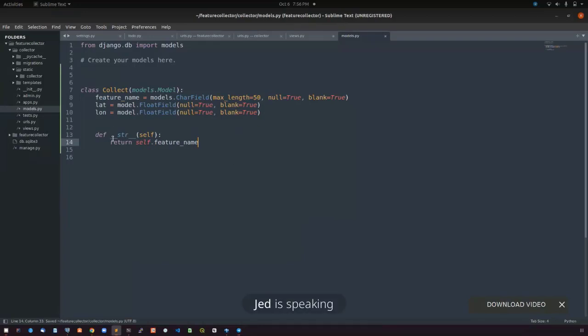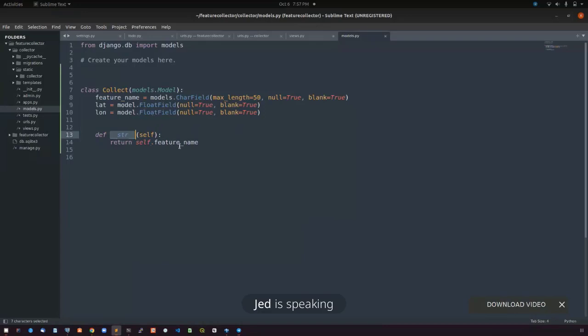Alright, so what double underscore str double underscore self means is that this stands for a string representation. Usually when you enter data into your database and then you want to preview what is entered, if you don't state anything over here, it is going to give you something like a query set.